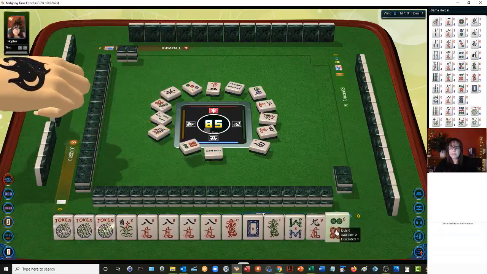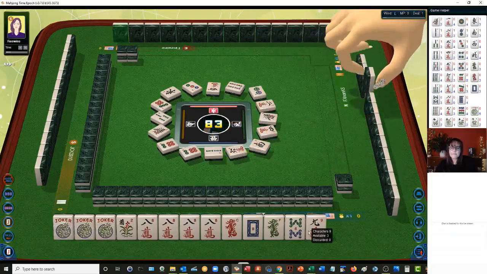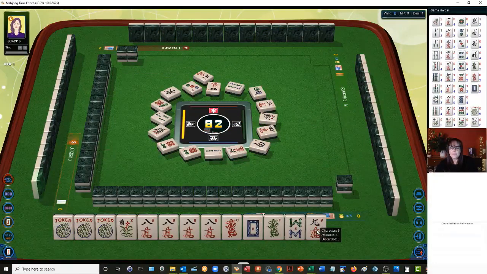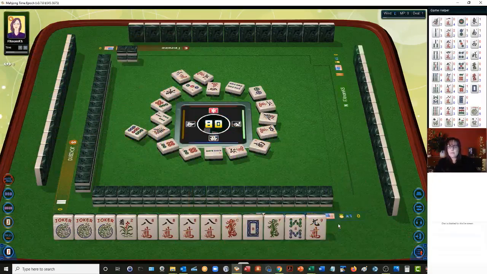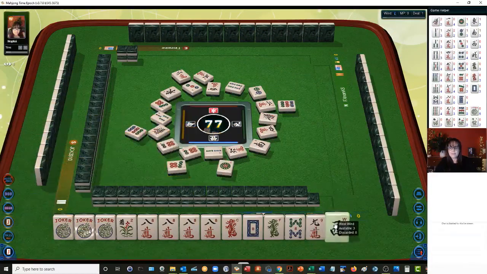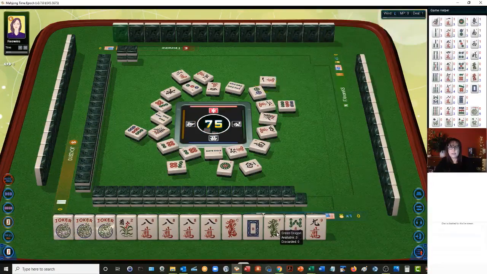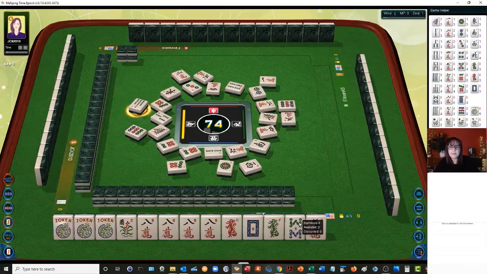Three bamboos. Six dots. Six characters. It would be nice if we could pair up one of these dragons. Three characters. Two characters. Nine dots. One dot. Nine dots. Seven dots. West wind. One character. Three characters. Seven bamboos. Nine characters.